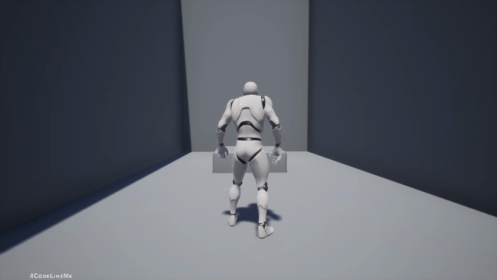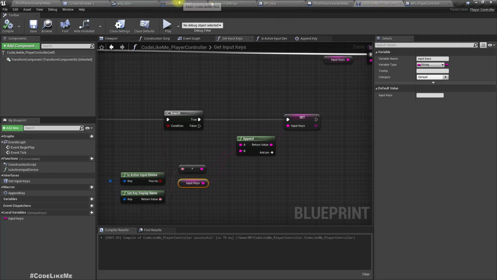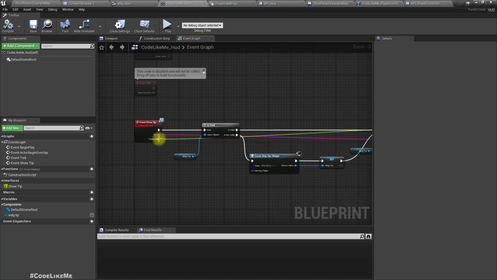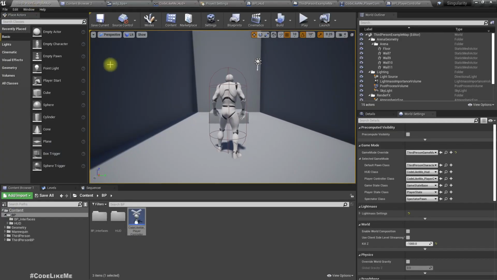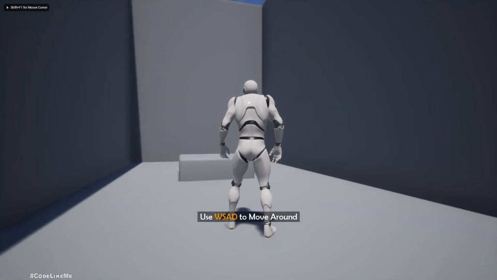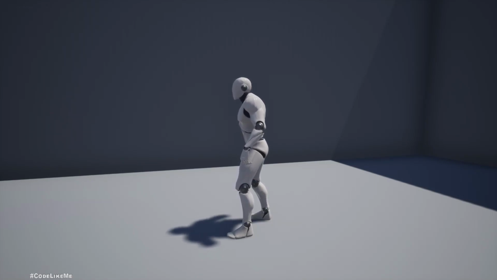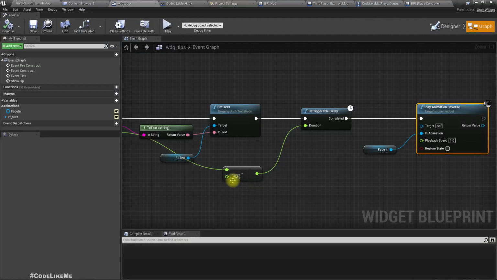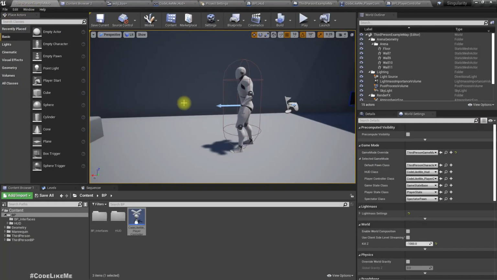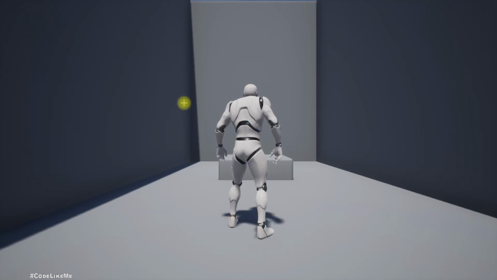Wait, it went away very fast. Right, the problem is this, we didn't connect the duration from the HUD. It's 0 here. Right, WSAD to move around, got it. Let's see if it fades. Oh, it didn't fade out nicely. Why not? Alright, the problem is here I have minus 0.6, so double negative, so this should be just 0.6. Right, great.